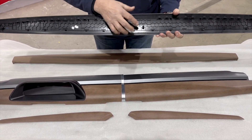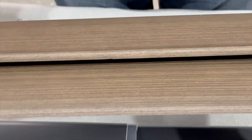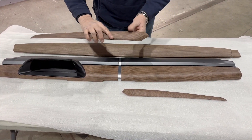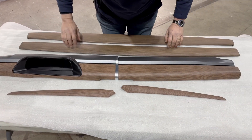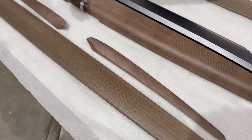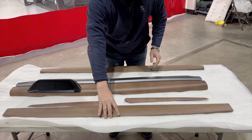This one is from the Berlin factory — a real open-pour wood laminated piece of wood laminated right over the top of plastic. This one is from Mexico, used in the Fremont factory. Up close they're very identical in tone and color. Even though wood varies slightly from lot to lot, Tesla has a very good process of making them consistently colored throughout the world. So if you have these in your door, you may not want to use these overlays because it is a very close match.